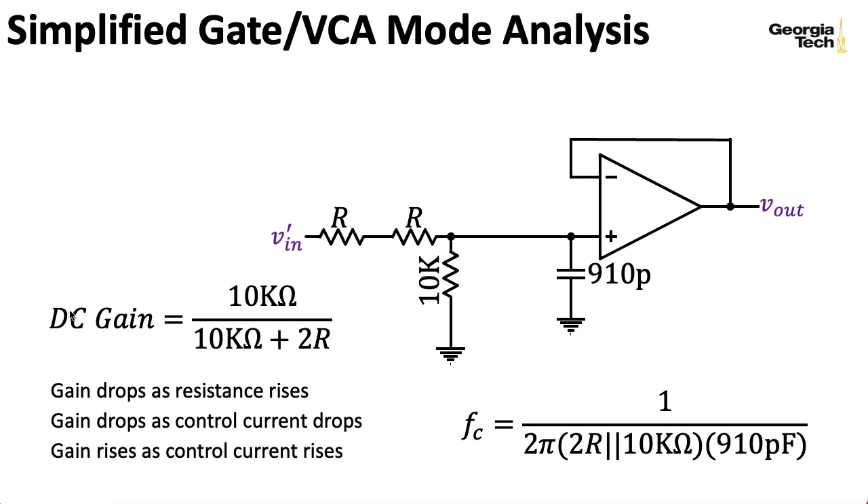This looks like 1 over 2π RC in our usual RC filter formula, except here instead of just an R, we put down the parallel combination of these R's in series with this 10K. That comes from imagining writing down a Thévenin-equivalent circuit looking in this direction—you'd write down a voltage source that would be VN prime times this particular factor, and when you compute the Thévenin resistance, you imagine shorting the voltage source VN and get that parallel combination.